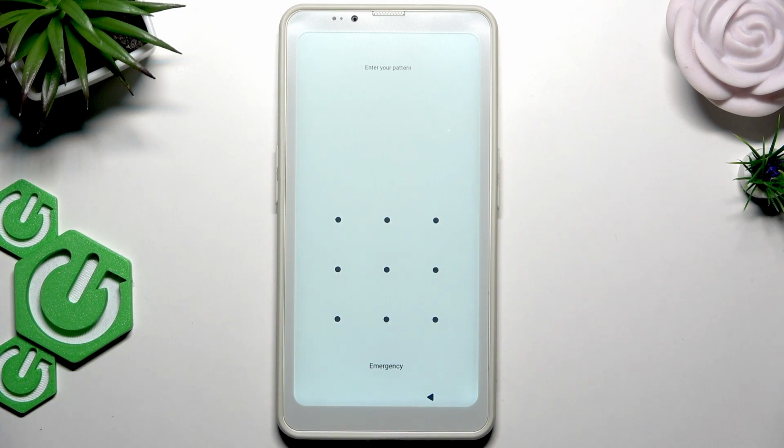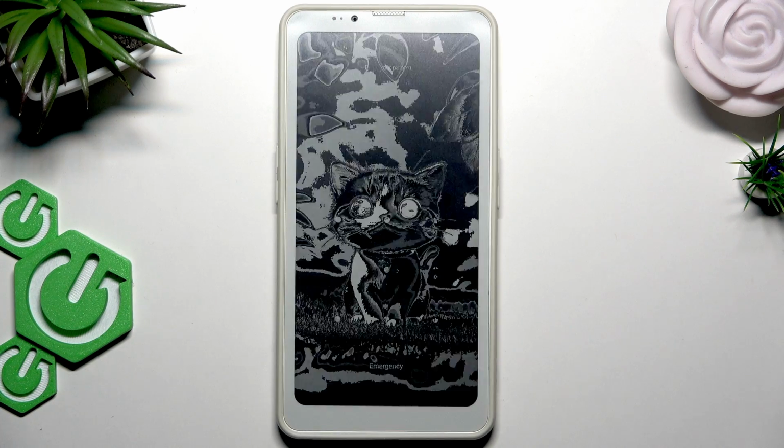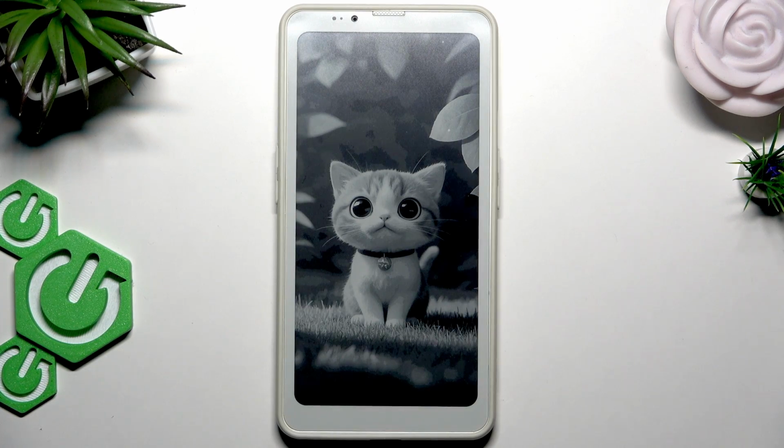So the first thing that you should try to do is take your time and try to remember the pattern that worked for you the last time you accessed this device. And in case this doesn't help you, or in case you really can't remember the passcode, then the other best decision would be to contact the BIGME customer support service and tell them about your issue. And if you can prove the ownership of your smartphone to them, they will most likely be able to help you regain access to your device without removing any personal data or information from your device.